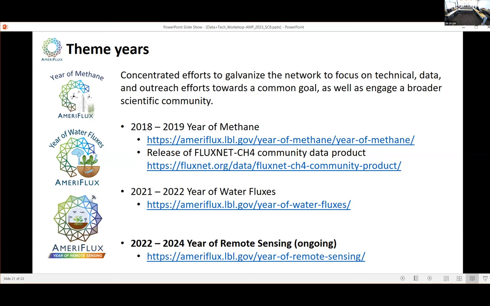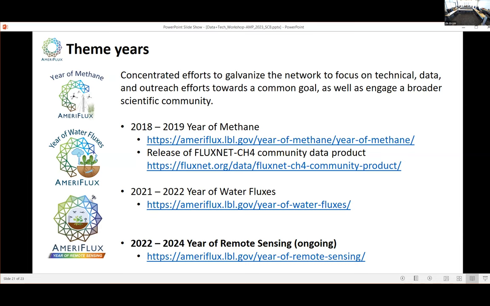And then we also bought total precipitation sensors because a lot of sites still use tipping buckets, which do not do a good job for solid precipitation, snow or ice, especially in the Arctic. So that was a big investment. DOE invested almost $300,000 in equipment just for that effort. So it's a very significant effort. And the point I'm trying to make is this was grassroots, organically generated from the community. So if you have ideas, please do engage.